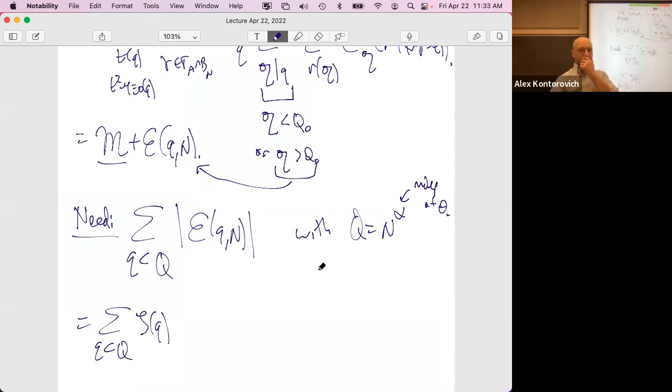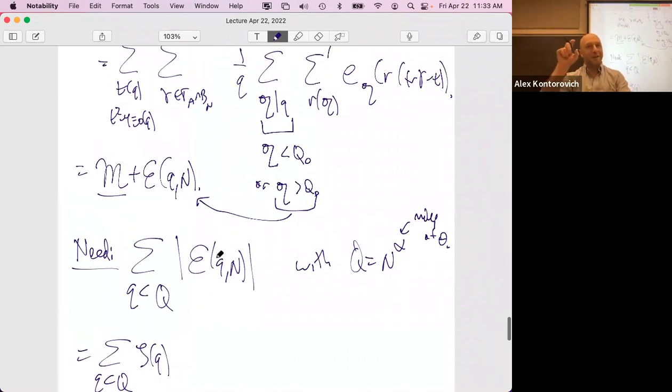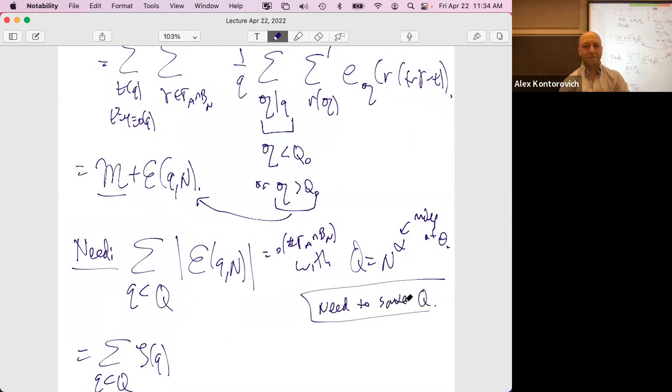I just think that the expansion gave us an error term for every... That's right, but we don't want to use expansion because that error term comes with an N to the theta. We don't need something that strong. We want to get this to be smaller than the total number of points. We want to get cancellation. And by the way, the trivial bound, so how much do we need to save here? The trivial bound on this is just the size of gamma A in a ball. So we need to save q. Let's keep track of that. We need to save q to the one plus epsilon, so that we get our little o, not just big O.